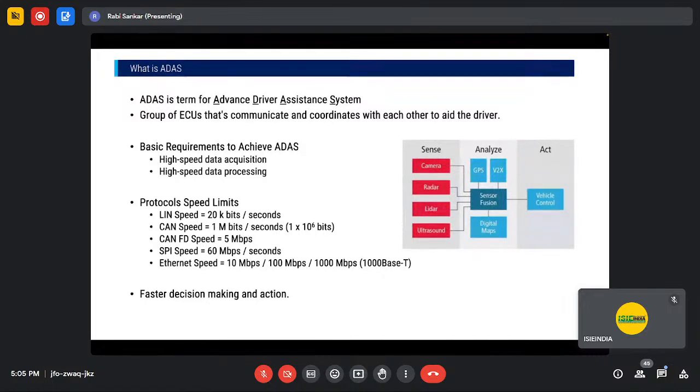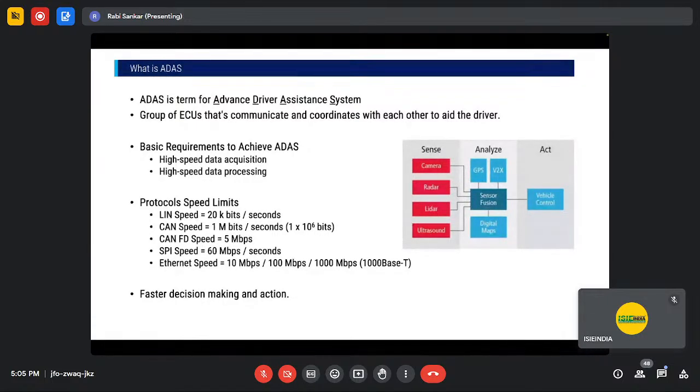But these are not sufficient to achieve ADAS, because a camera continuously recording video generates megabits of data per second, even more than that. So these basic protocols cannot be used.